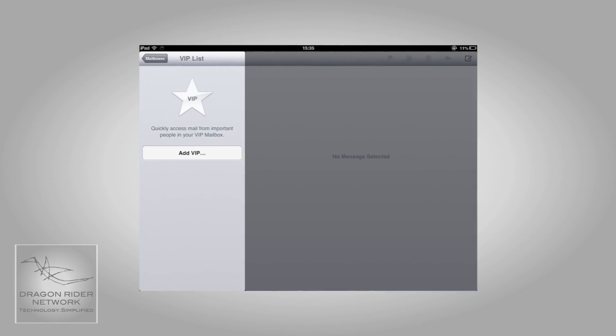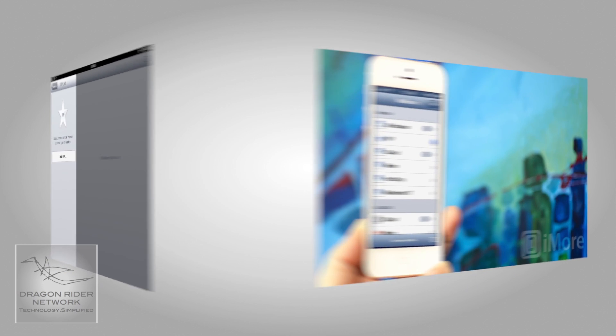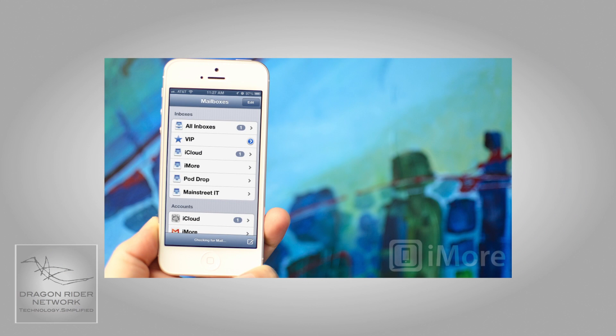Not all is perfect with this app. One of the things I miss from iOS's mail application is the addition of VIP contacts. Basically, this would allow you to have highlighted contacts where whenever they emailed you, it would give you a specific notification in Notification Center about that one person. So far, I haven't found any way to do that in Mailbox. I'm hoping they come up with some way to make it more elaborate when trying to differentiate different email contacts.